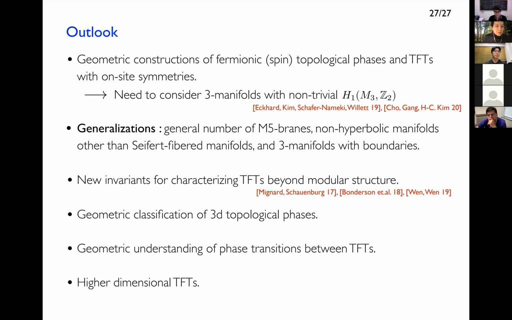Okay, thank you. Any other questions? Yeah, but interestingly, we have an infinite number of non-hyperbolic manifolds giving the same TFT. Yeah. Ibu, do you have a question? I have a question. Is there a simple way to see the discrete symmetry that exists in these different phases?